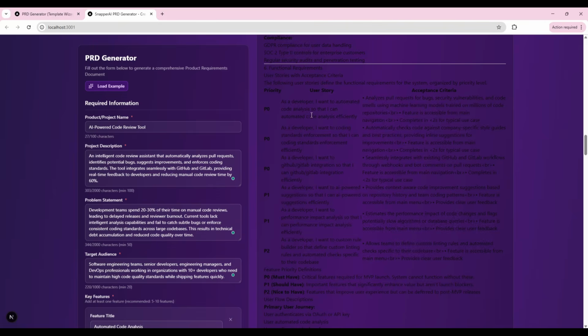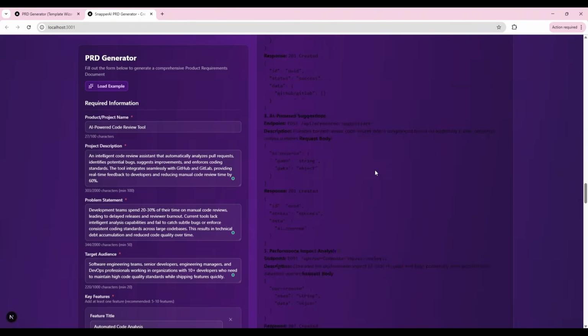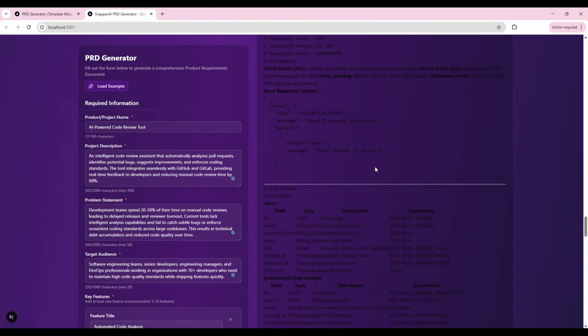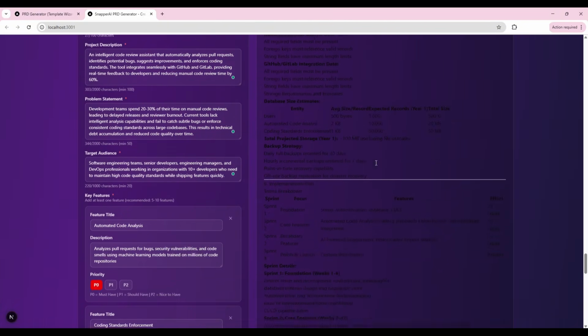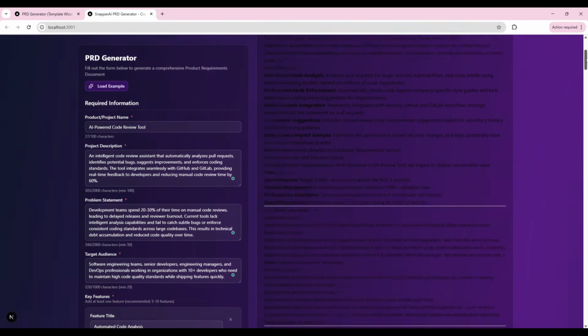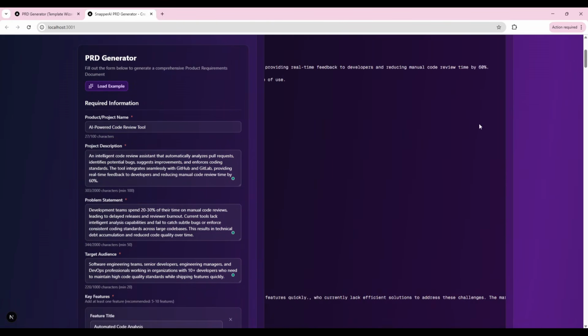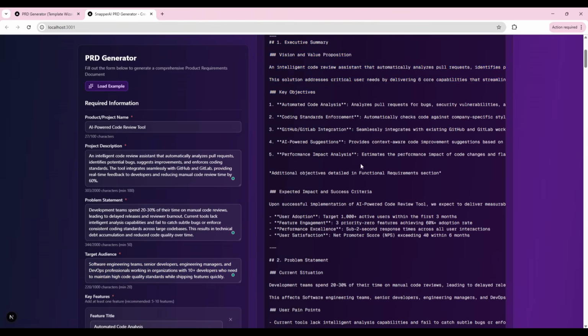For the actual PRD itself, it looks a lot more detailed here in terms of the features. I didn't have a strong look through the Codex version though, so you'd probably have to review in a bit more detail in order to compare which version is actually better in terms of the PRD output. If I flick over to Markdown, that's a bit easier to read, but some of that text is cut off. We need to scroll across.